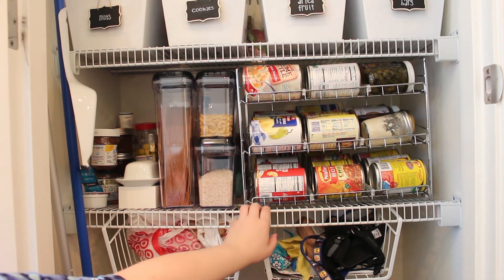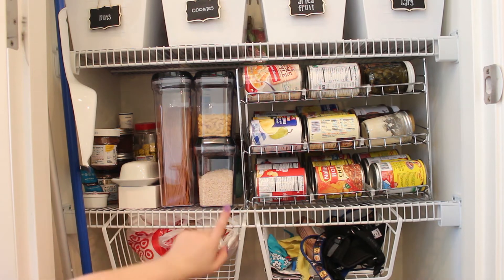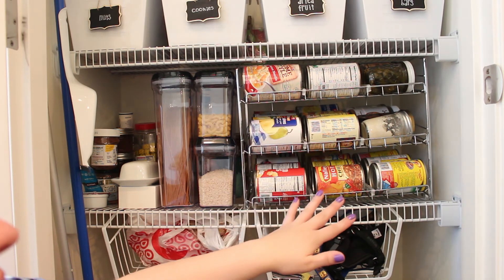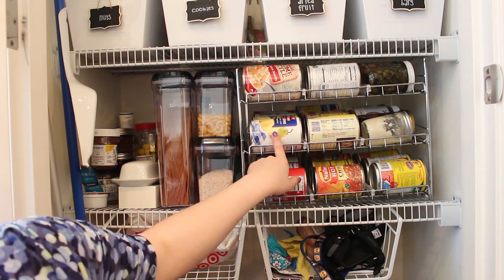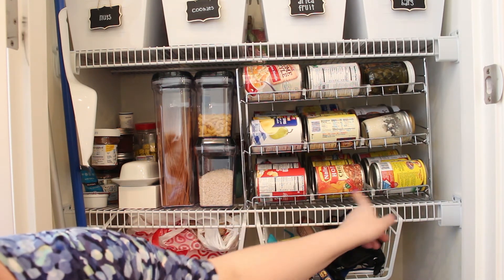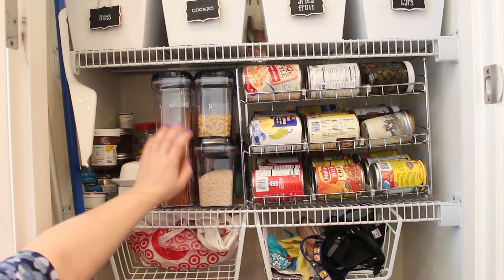Down here we have the bottom shelf, which is kind of miscellaneous. Here are the last few clear containers — in these ones we have spaghetti noodles, loose macaroni noodles, and rice. Over here we have a canned food organizer, which is so cool. I am so excited about this purchase because all of our cans before were loose and unorganized, and it looks so much better now. This is soups, canned vegetables. This one is more miscellaneous — homemade jalapenos, fruit. This one is baking goods, coconut milk, canned pumpkin. Over here is bread toppings, jam, and almond butter. Chickpeas, chili, and refried beans — we eat a lot of both of those. On the far side is more miscellaneous: butter, spreads, homemade canned things, bouillon cubes, extra salsa, extra dressing.